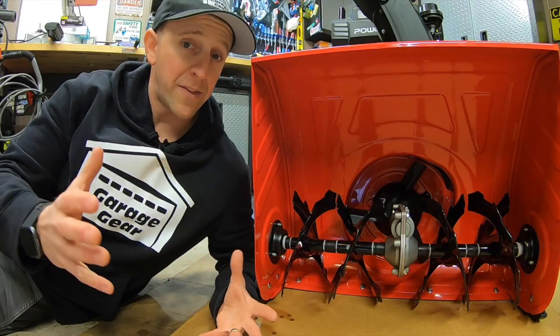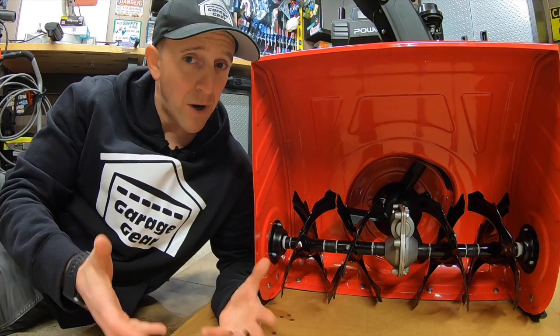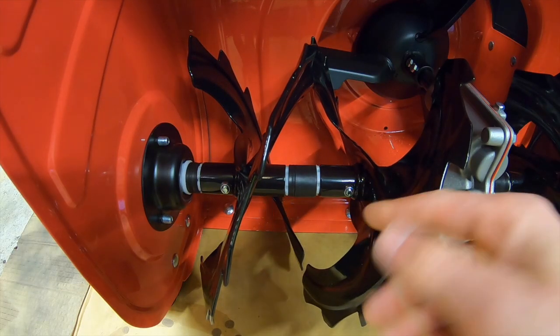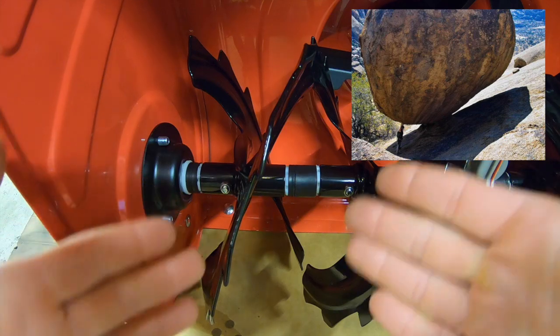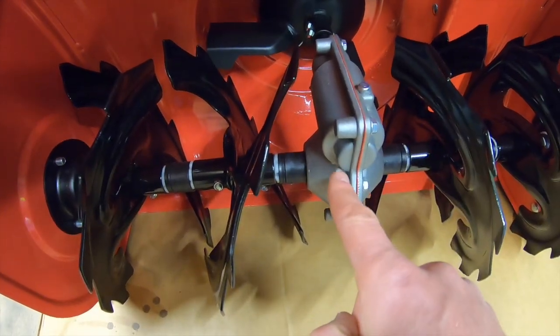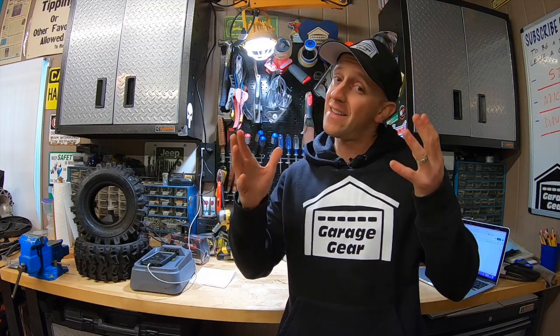Before we get all lubed up, let's talk about what's going on here. A common question that I get a lot is, why do I need to lubricate these augers in the first place? Now, one may think that since the augers are held in place by a shear pin and that they don't necessarily spin on the shaft, that you don't have to worry about greasing them. Wrong. Now, if these augers were to become seized to the shaft and you were to hit something big like a rock or a fallen tree branch, the seized auger and shaft could damage your gearbox. The shear pin would basically become useless at that point. And repairing a gearbox can be expensive and time consuming.